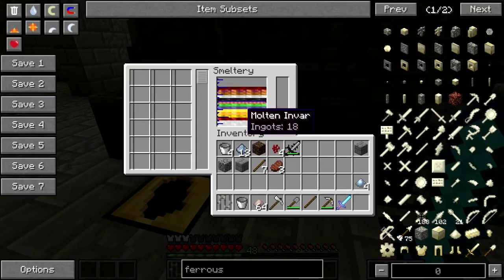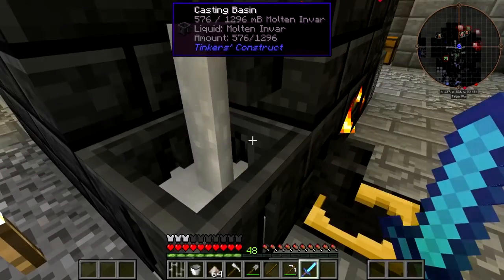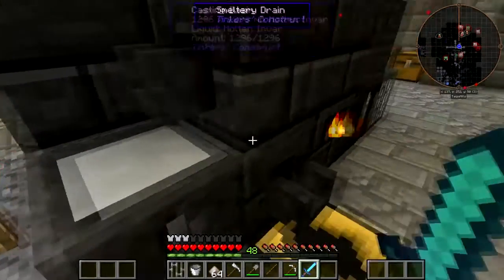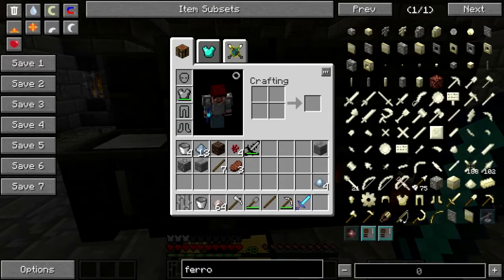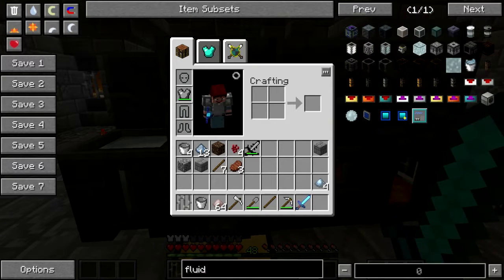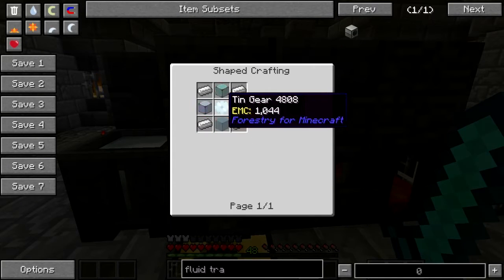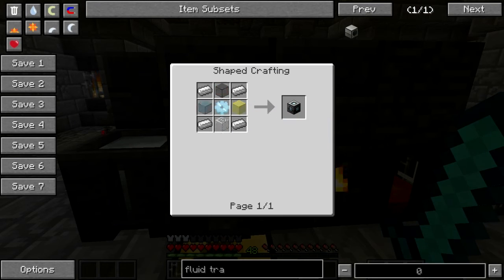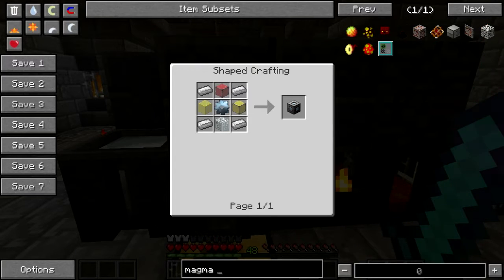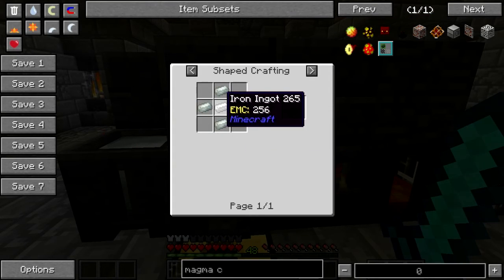Alright. Yeah, there we go. Alright. Well, heck. I might actually get a bucket of Invar. I just might. How much crap do I need Invar for? I don't think that's gonna work. Fluid transposer. Yeah, I need one of those. Okay, machine frame. Okay, I don't actually need it for that. I needed it for the magma crucible, right? Magma crucible. Oh, and yeah, I need Invar gears. Okay, yeah, we got that.